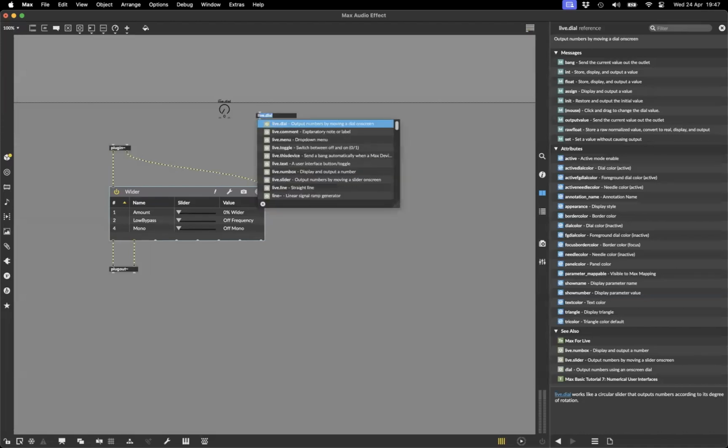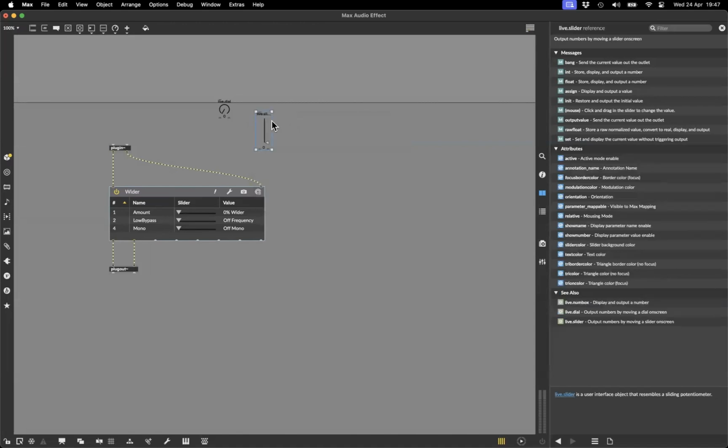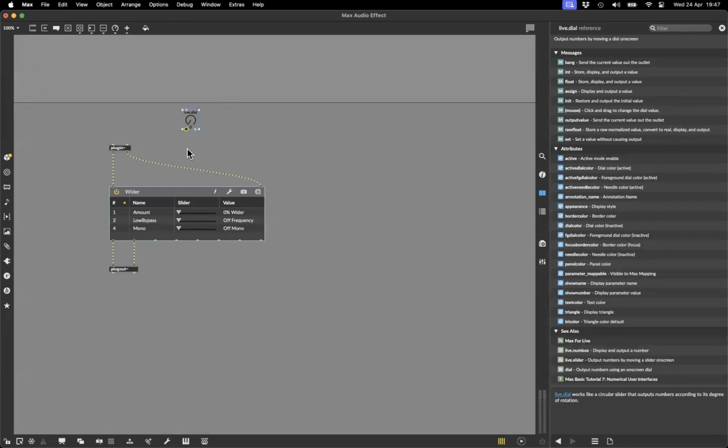So if I start typing live, Max has this autocomplete. I can use the arrow keys to move through things. But Max will show me various different options that I can choose from, different kinds of objects that I can create. So for example, I could create a slider if I wanted to. And so you learn these as you go along. But for now, we're going to just work with a dial.